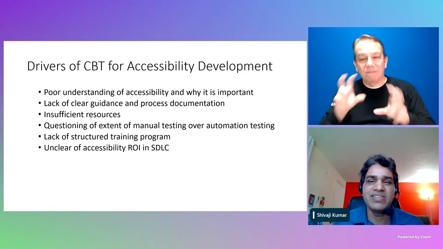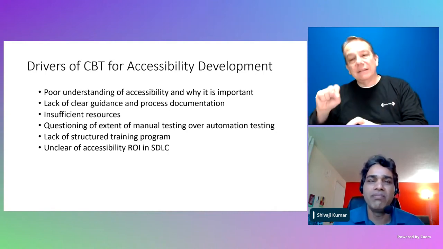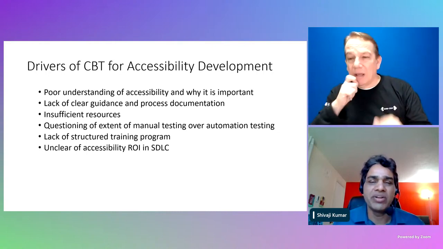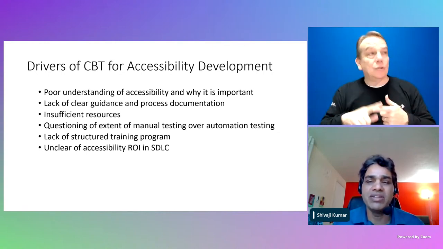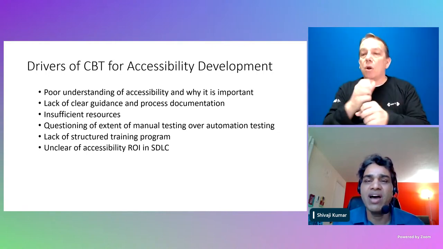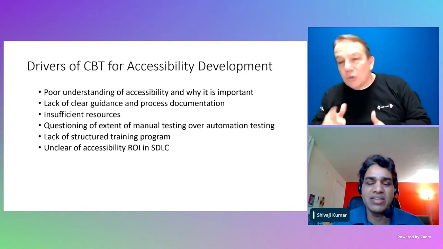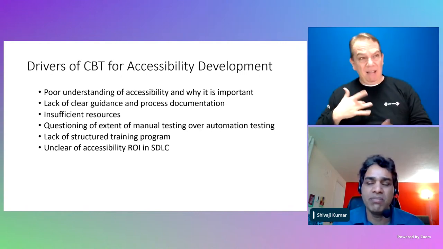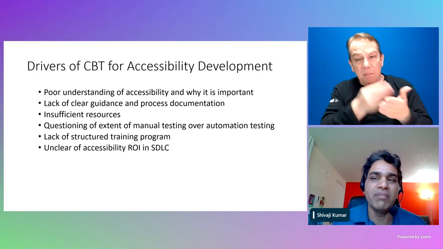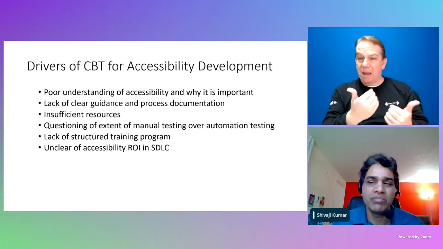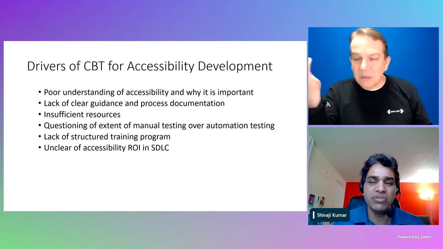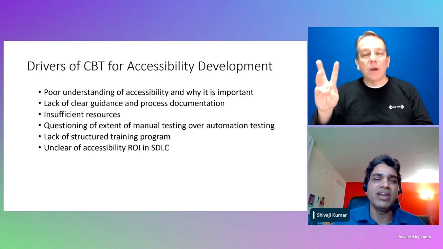And then finally, there was a lack of clarity about the rate of investment of accessibility in the SDLC, right? So managers, product owners, developers, team leads, they were not really sure how investing in accessibility would actually pay the dividends to them in their software lifecycle. So I'm going to move to the next slide.